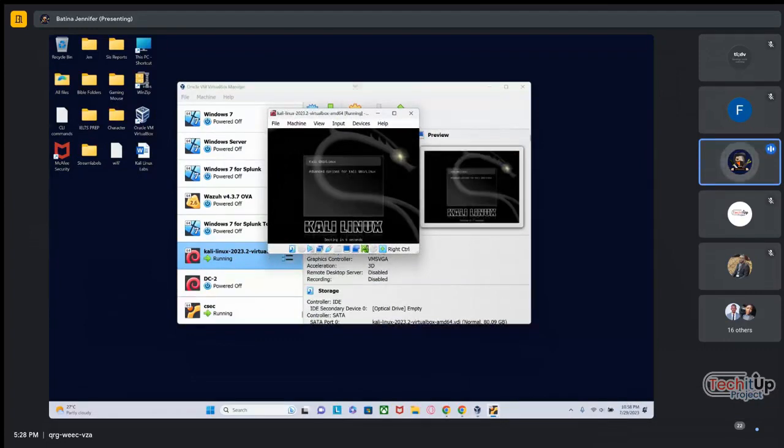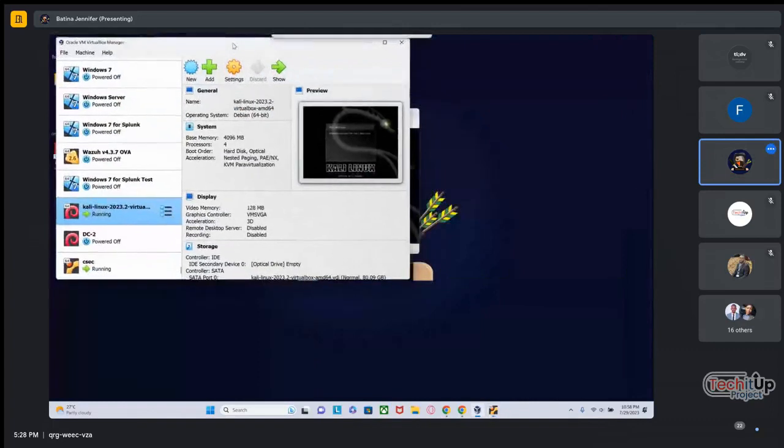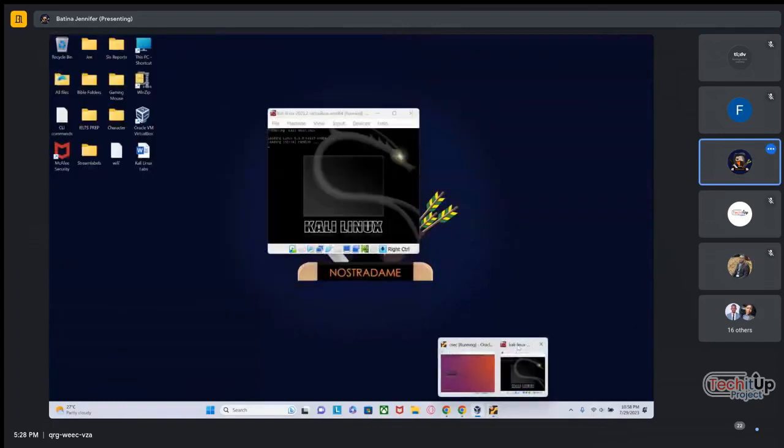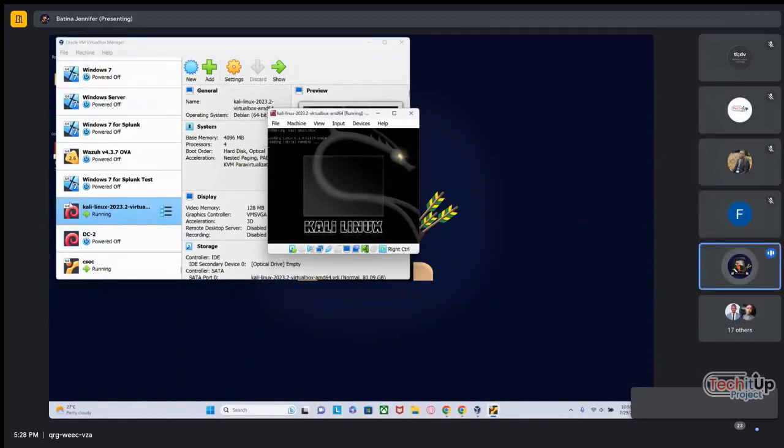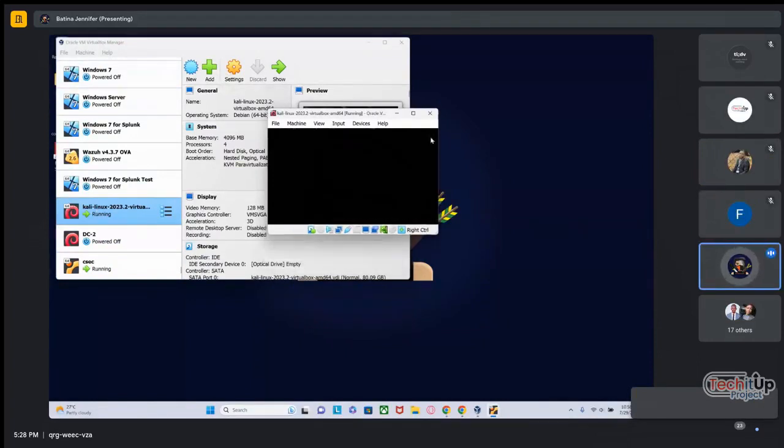So let's start our Kali Linux. It's going to take some time. Also, before you run, just letting you know that we're placing both the machines in the same network. So I went to settings, the network, and then placed both in the same bridged adapter settings.